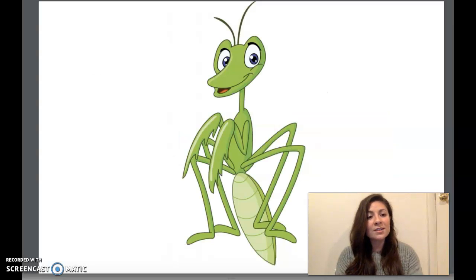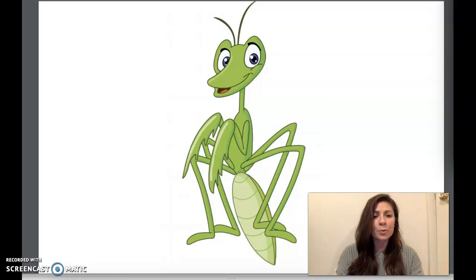Hi, boys and girls. It's time to meet one of the most fascinating insects on the planet. That's me. I'm a praying mantis, named for the way I hold my two front legs together as though I'm praying. I might look like I am praying, but my incredibly fast front legs are designed to grab my food in the blink of an eye. I'm here to talk to you about the life stages of insects, how insects develop from birth to adult.